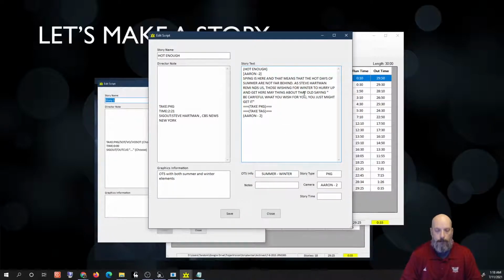And the text might be: the National Weather Service is predicting an extremely hot summer this year. So be careful. Try that in all caps.